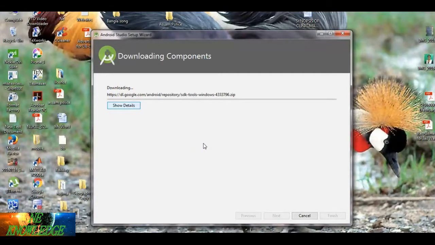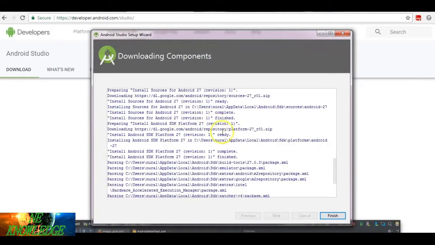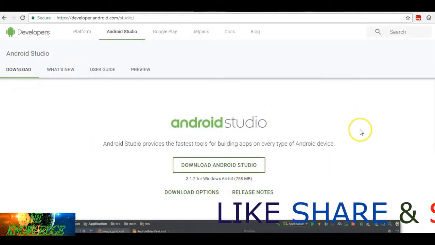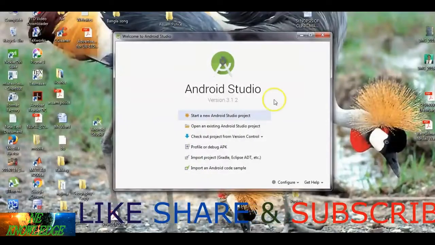Again, some SDK files will be downloaded. For the first time, if you install the Android Studio, then it will download and extract SDK files automatically. It will take some time. Okay, now installation is complete.